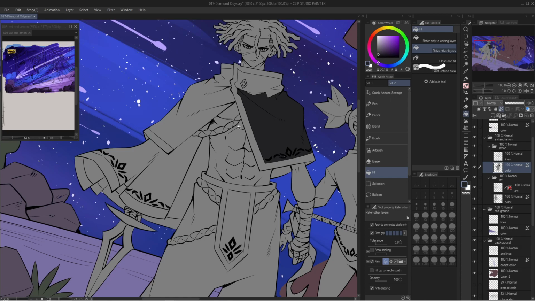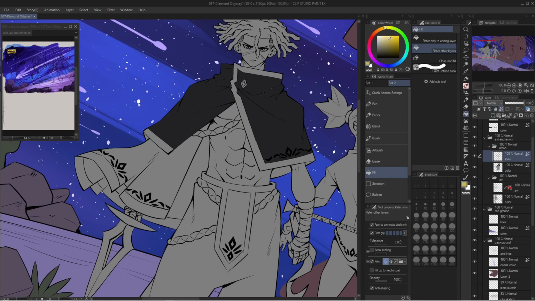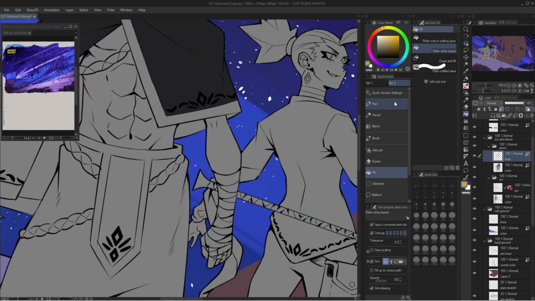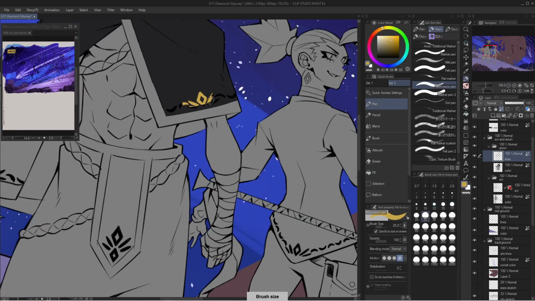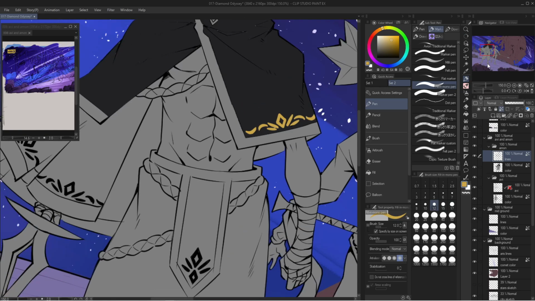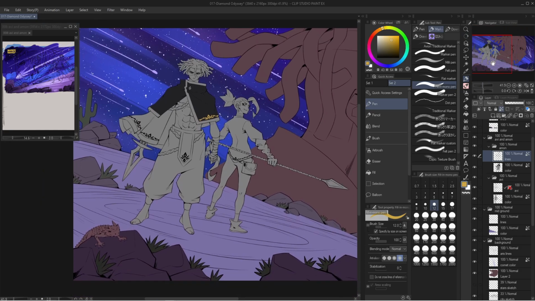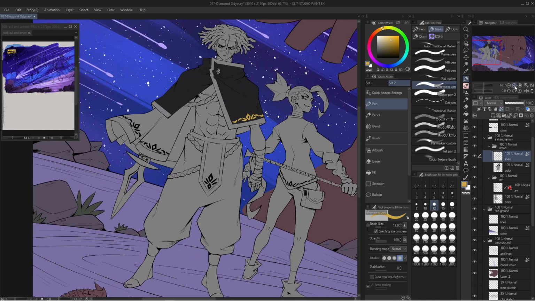What I want to do is, these emblems here on his clothing, I want to go to the line art layer, lock that layer, and grab the yellow color I was talking about, that golden color, and color in these elements to make them look gold like this. Nice. So that's what I'm going to do for all the little emblem and insignia type elements, and that looks really cool. I like that. What else can I add?